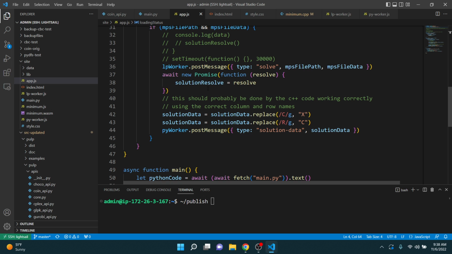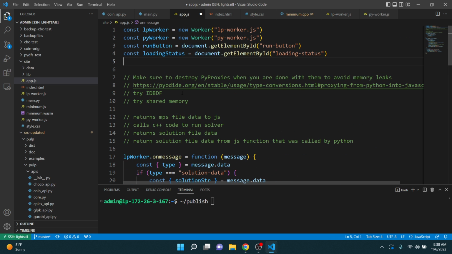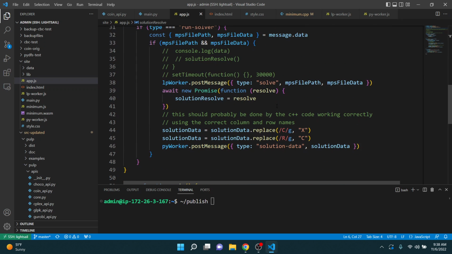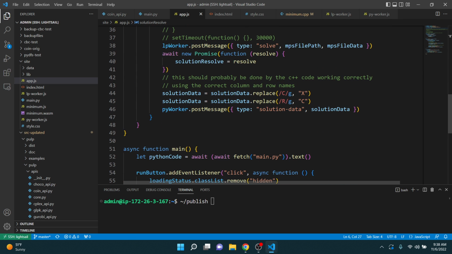No, I need to do the same thing here though, right? Because LP worker runs and we need to wait on that as well. We need solution result. Okay. We can do const solution data equals same thing as this, and solution data replace PyWorker post message solution data.